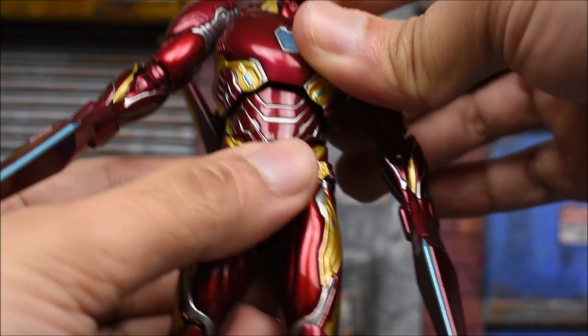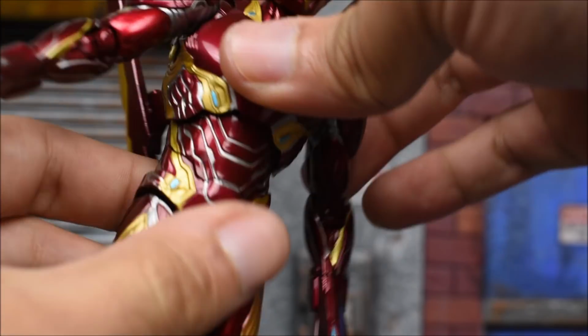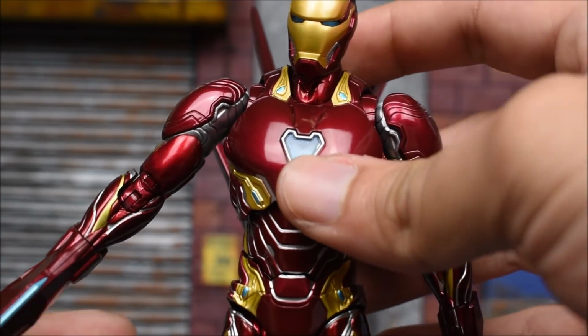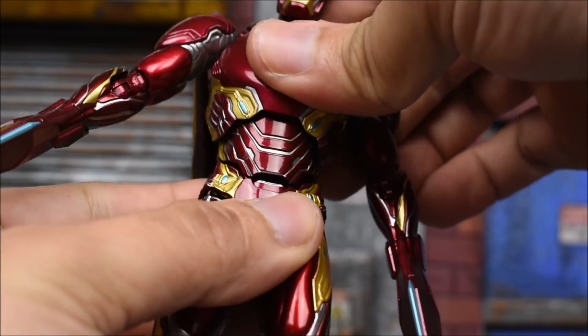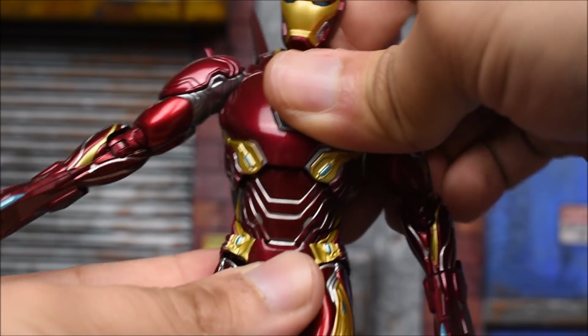As for the torso, we have, oh, there goes one piece. These pieces are removable, by the way. They all come apart. That goes back to me saying they could have made this all one figure. Everything's removable. Anyways, the torso will swivel at the diaphragm joint. It goes back far and goes forward far too. We have a waist swivel. You can see that whole range of motion in the abdominal area there.